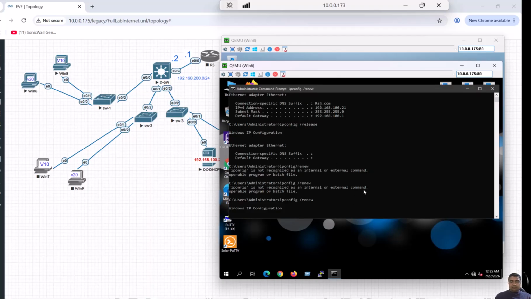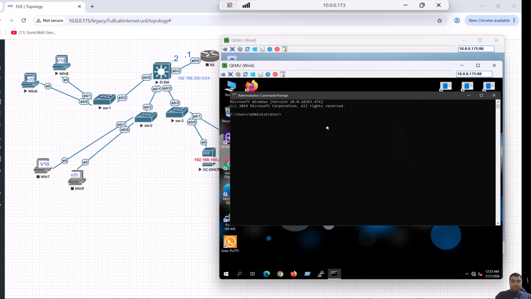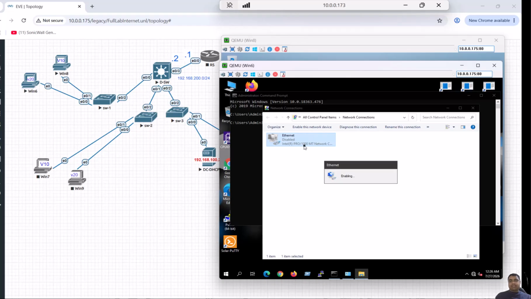Let's check on it. There could be something wrong. It's not identifying. Disable and enable. We might be missing something there.